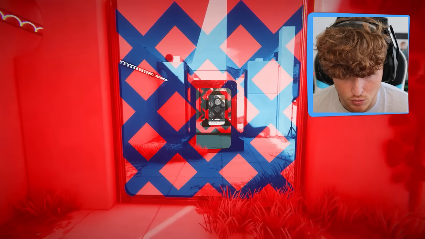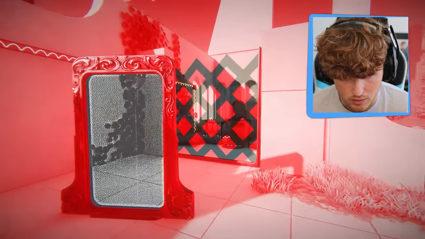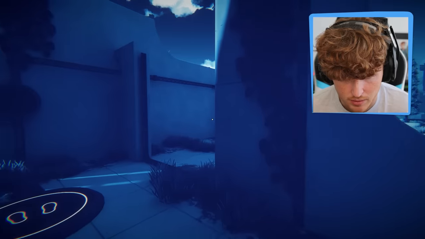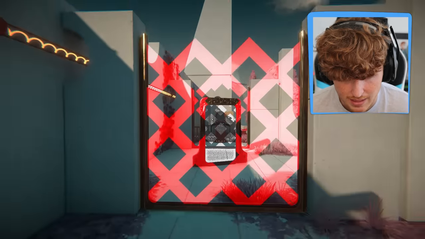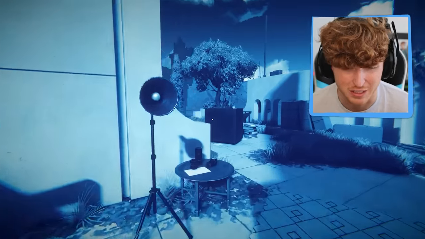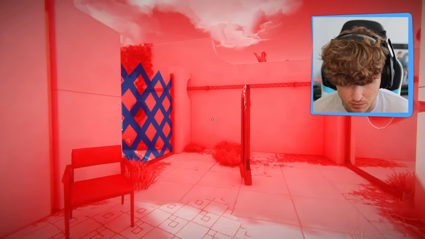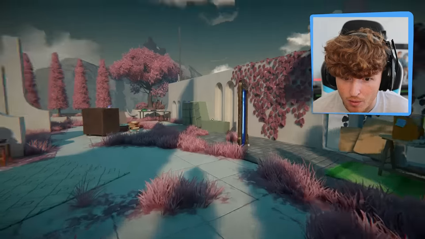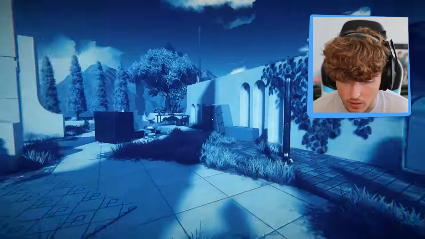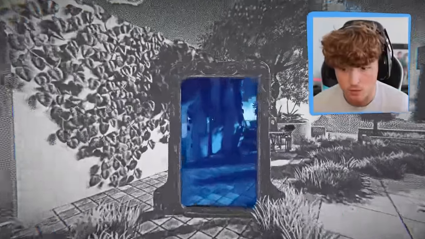Oh god, we have a timed one. Wait, what? Okay, so I need blue, red, real world. So blue, so now is this the real world one? So I need this to be red somehow. How do I do that though? I think I know. Okay, if I go here and then I go through here, is this going to be red, right? Yeah. So now I need to go through blue. Wait, no. I need to go through this one. Wait, right? Yeah. And then I go through blue.